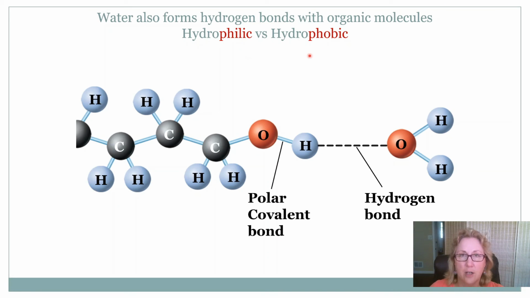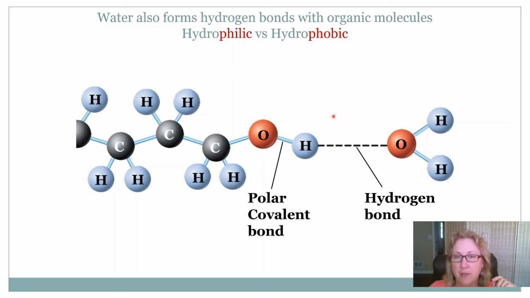If it doesn't dissolve in water, like oil, then we say it's hydrophobic. Phobic is hate. So hydrophobic is things that hate water, like oil. They don't dissolve in water. So we can talk about a molecule being hydrophilic or hydrophobic. And there's things in between. There are molecules that are somewhat hydrophilic and somewhat hydrophobic, or part of the molecule is hydrophilic, part of it is hydrophobic, because nothing is simple in biology.